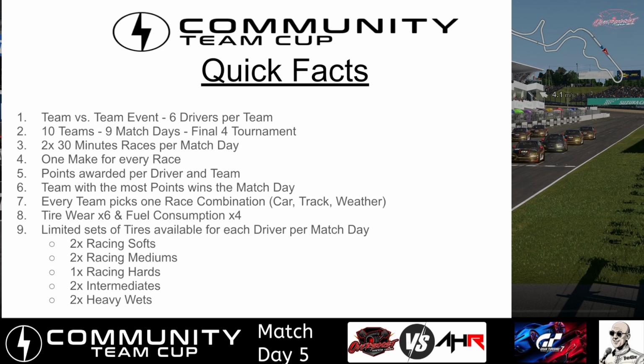Of course, the combinations. So we have 2 races, and for each of the races, the combinations are picked by each team. So the teams can pick the car, the track, weather conditions like sunny, cloudy, and also the time progression. Every team had to submit a pool of cars and tracks before the season, and so they have to choose for every match day a track and a car out of this pool. You can only use each car and track once.